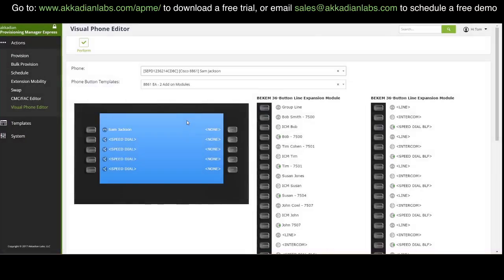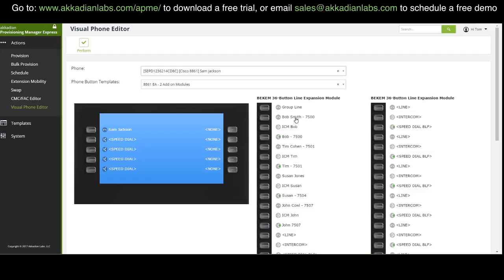I find Sam's 8861, and if you notice, it pulls it in and gives it a general visual representation. So I see Sam's base phone here, the 8861 screen, as well as the two add-on modules that we just saw in Communications Manager. So let's go ahead and attempt to actually move Bob Smith, who's an individual that Sam is covering for. Let's say I have to move him over to the second expansion module, and Bob has a line that's bridged on this phone, an intercom, as well as a BLF speed dial. So those are three things that I actually would normally have to move over.